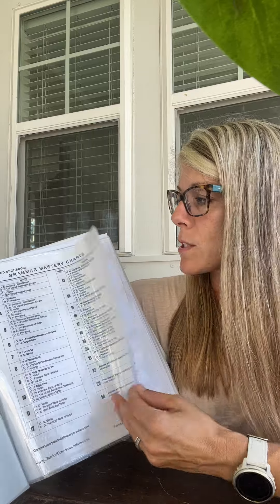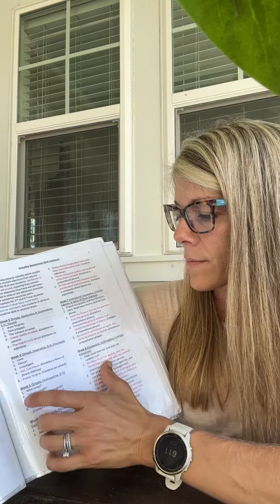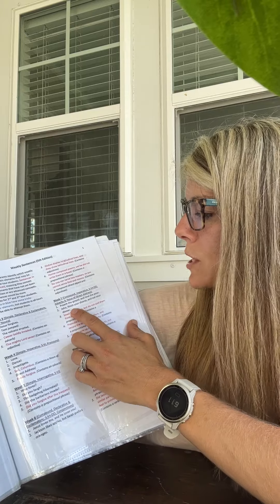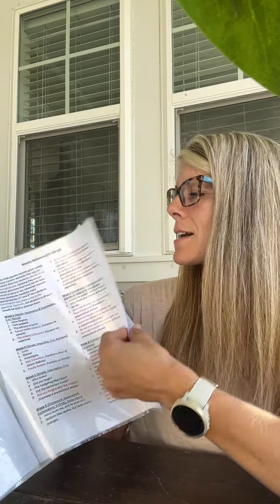The front just has the scope and sequence. I have all my weekly sentences in front, and this isn't necessary but it helps me. So if we're on week three and we're running around, I can say, 'Crew, let's go ahead and do your sentence — I will dictate it.' So if you're looking at, say, week seven, it says 'Preach the gospel and love the poor.' I would just dictate it to Crew, my student, and then he would write it down on his ATS and fill it out. It's just helpful for me to have on here.